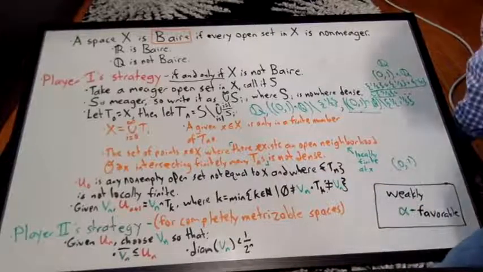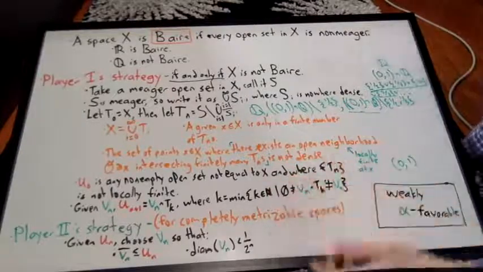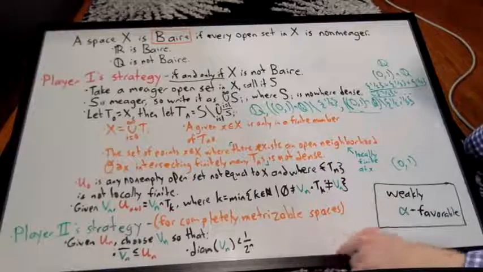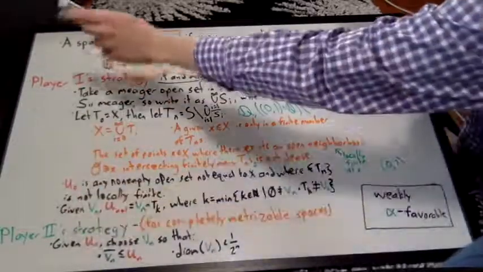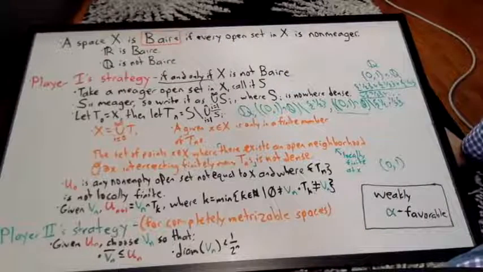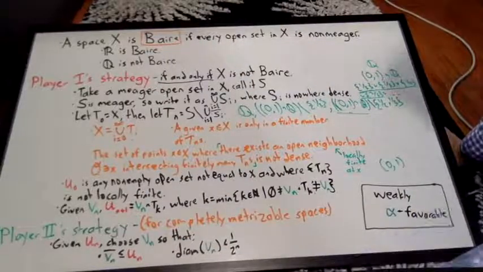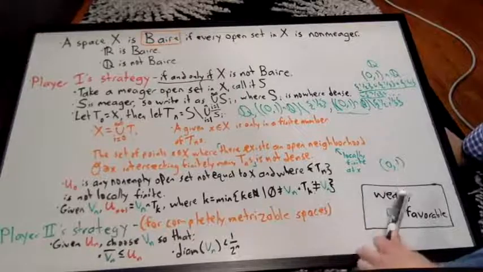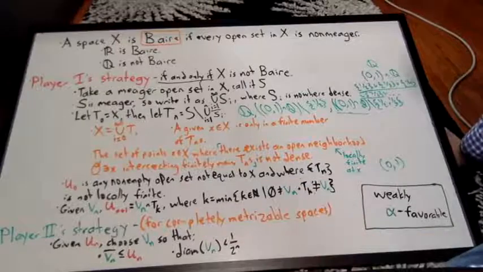The final thing I want to note in this video is that the spaces on which player 2 does have a strategy are called weakly alpha favorable. Sometimes player 2 is called alpha and player 1 is called beta when studying these games. Don't ask me why the first letter of the Greek alphabet goes to player 2 and vice versa. That's just how it is. As I mentioned before, the characterization of weakly alpha favorable spaces is pretty confusing, but it's terminology you should know if you're planning on studying these games further. I don't know if anyone watching this is.